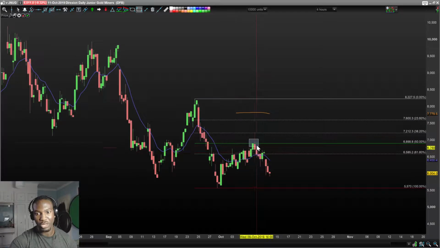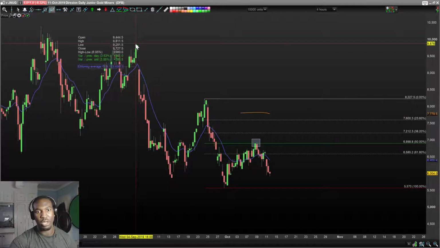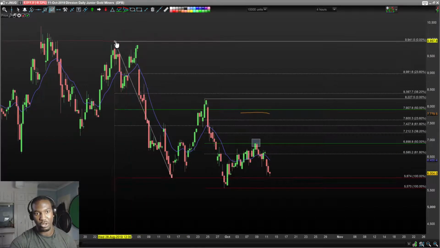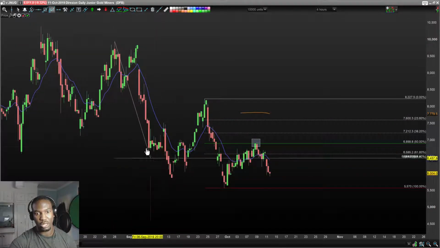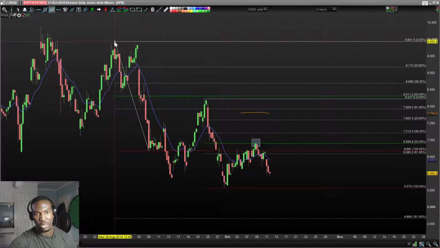Now, obviously, when it gets to the 50% level, we can assume that it could sell off, but it could break out. So what kind of confidence would I have had that level might have been important? Well, if we look at previous highs and lows as well, the 50% was respected here as well.